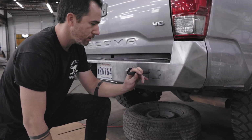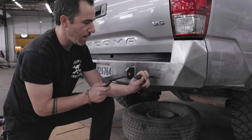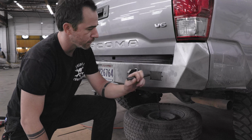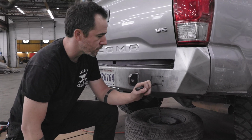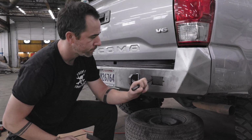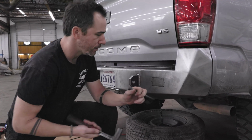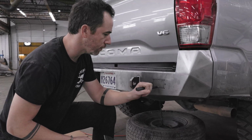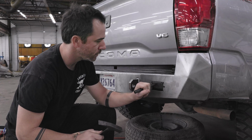I would use a center punch so it grips when you hit it. Just tap it so it moves. See how it moves like that, and just work that back and forth. And I would use the same hole. You can see it moves a little bit more on the bottom than it does on the top. Just like a paper clip, if you bend it, it's going to break off eventually. Just keep working it back and forth.